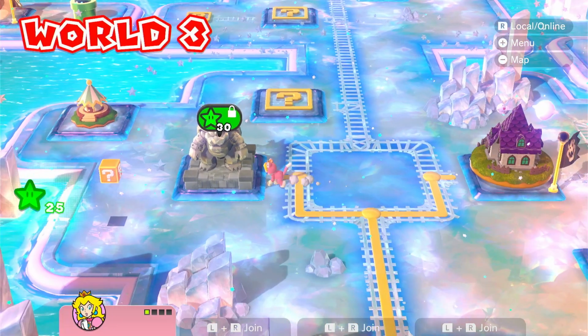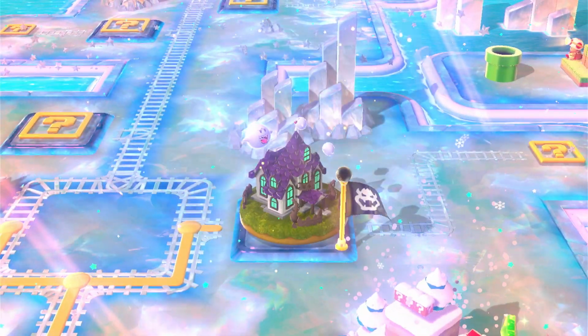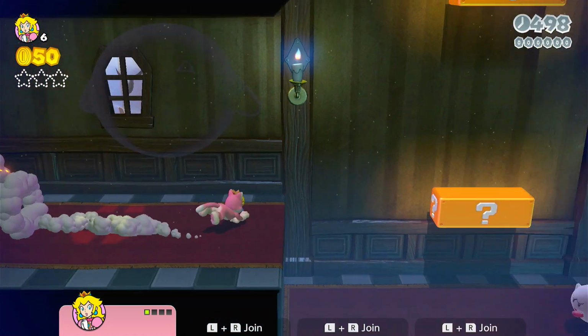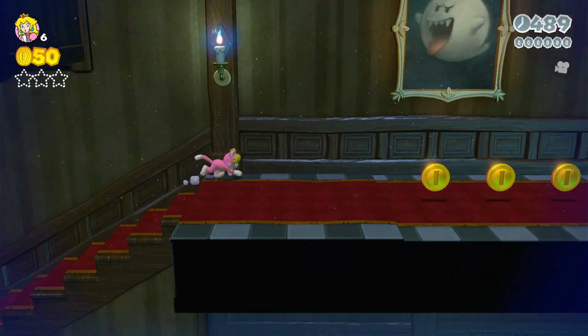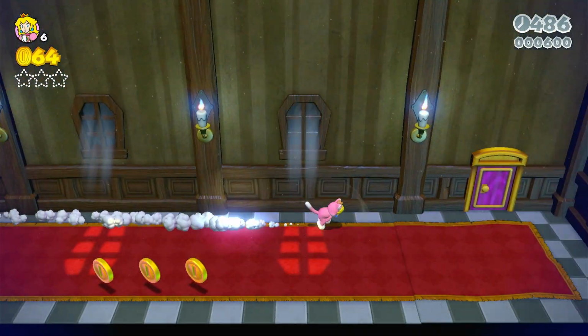We don't have enough stars for 3-2 yet, so we'll come back to it later. It doesn't seem like we can get enough stars to unlock this level before 3-3, unfortunately. Why unfortunately? Because 3-3 requires you to do multiple jumps to progress. If there is somehow a way to get extra stars to unlock this level without jumping, you can let me know. But for now, we have to jump and skip the first green star in 3-3.